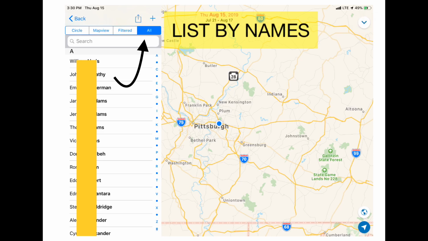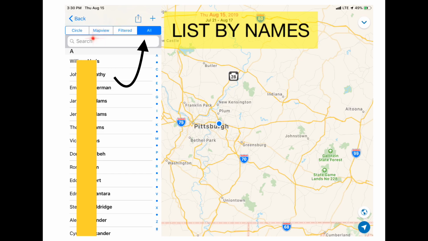If we were to click on that, you then could draw a circle around a set amount of leads, and then that's what's going to show up in your list if you go back to the list by names. All right. But right now we are looking at all of your contacts. I usually keep my MapView on the all at all times, just so that I don't miss anything.